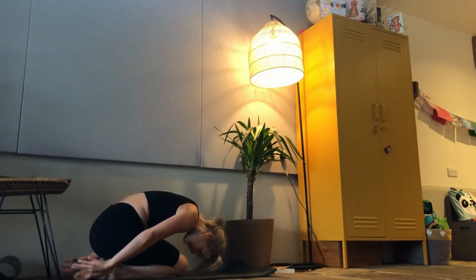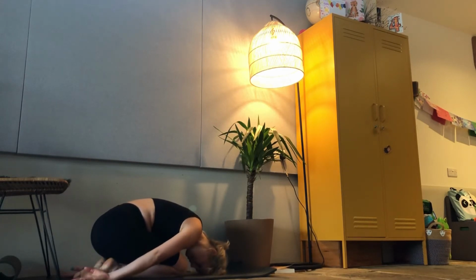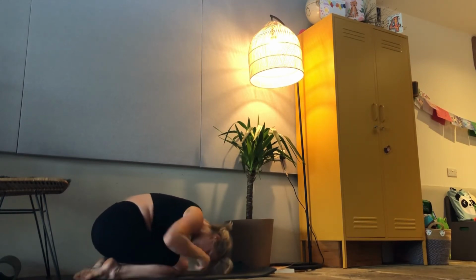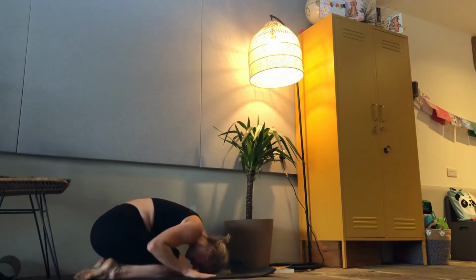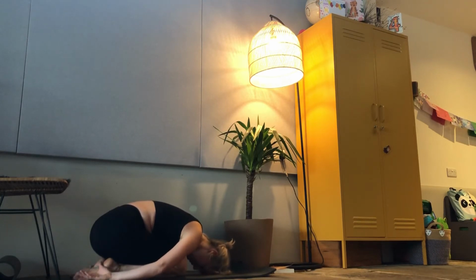aiming to get your forehead close to the floor without your bottom lifting off your heels. You rest your shoulders down, arms relaxed at your side. If your bottom lifts off, then you can pad out your forehead with your hands or some cushions. Try and allow your back to stretch out, slowly reducing the height of that cushion until you can get your bottom onto the floor, keeping your bottom on your heels, your head on the floor. And you allow your back to lift up.